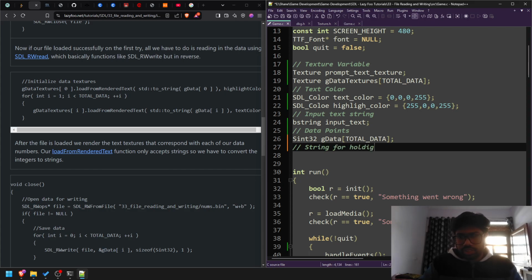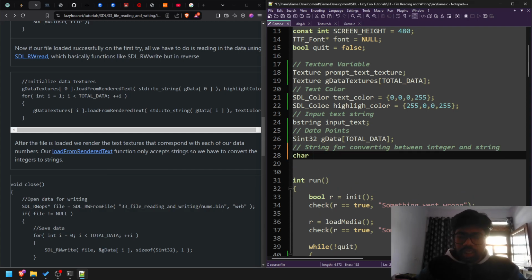String for holding, string for converting between integer and string.